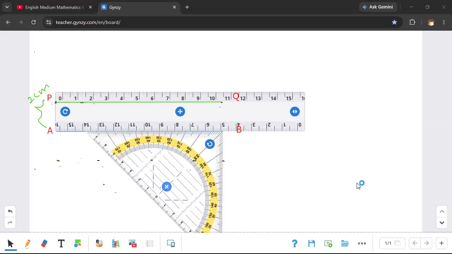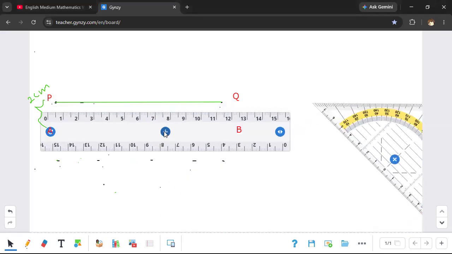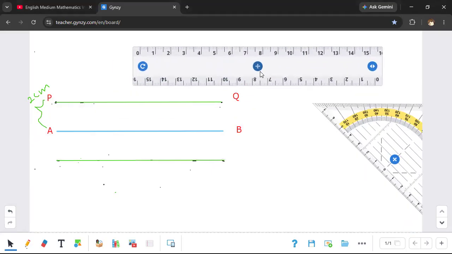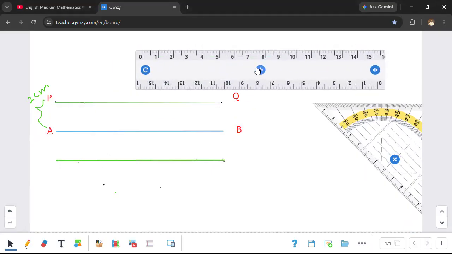Then remove your set ruler. Take your ruler and exactly coincide it with the dotted set of points that you have marked. Then take your pencil and join those lines. Now you have constructed your third locus, the locus of points which are equidistant from a fixed line. This is the fixed line, as I told you earlier.